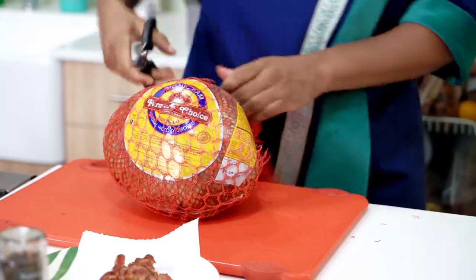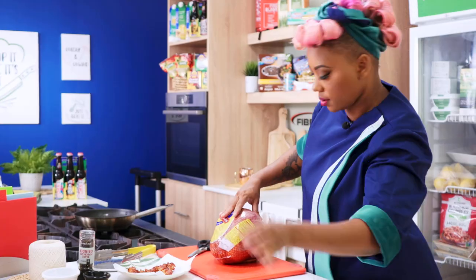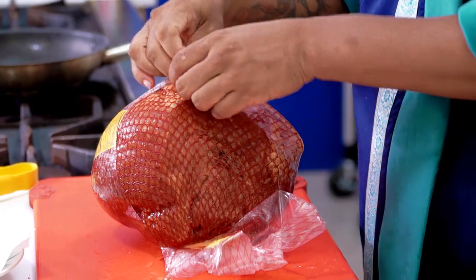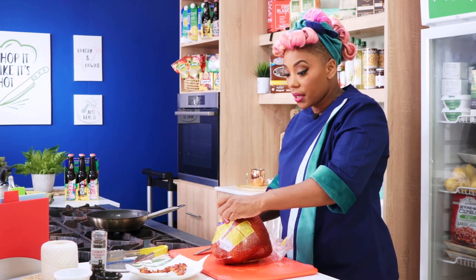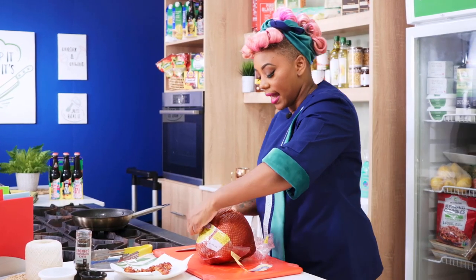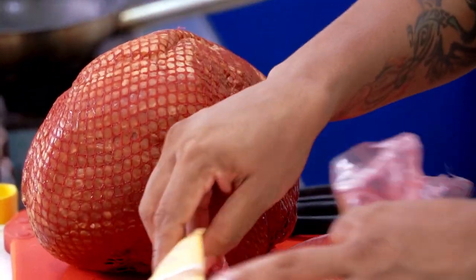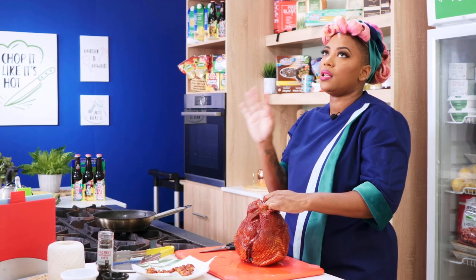I'm going to cut into the bag and slip that off. Of course we don't want to do our ham the same way everybody does their ham all the time. Everybody puts some pineapple maybe and some cloves, and that's totally fine — but what would be the fun in that? The major difference with how I'm going to set up my ham today is that I'm going to steam off my ham as my first step. My ham, when I'm making it, is a two-step — in fact, a three-step process.